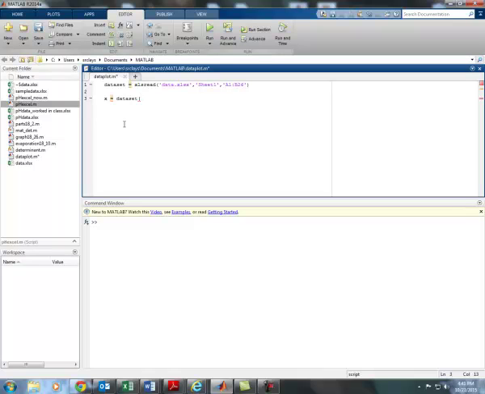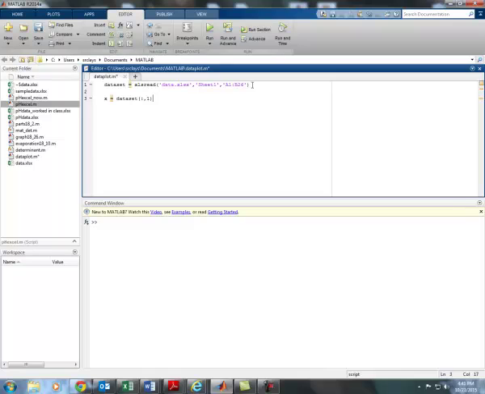So since it's a matrix, we have to call it based on its rows and columns. Remember, it's normally rows and columns in that sense. So we want all of the rows, so we can put a colon in that slot, comma, which columns do we want? For the x data, we want all of the first column.